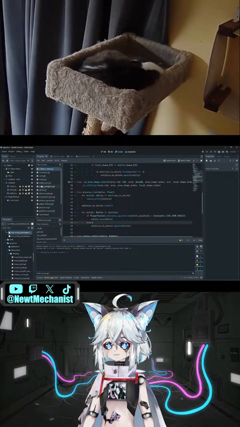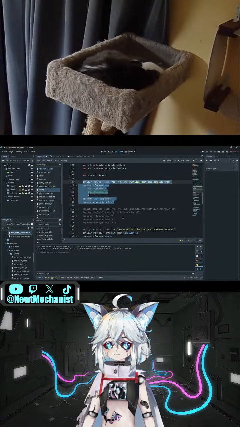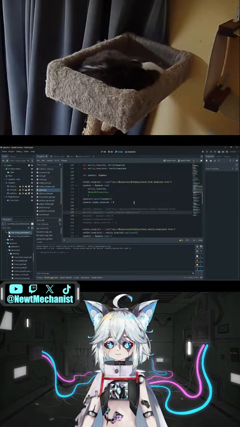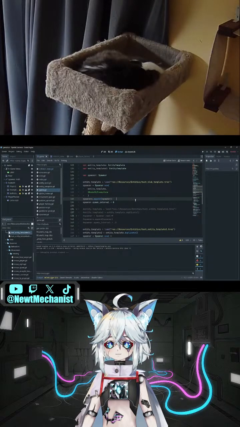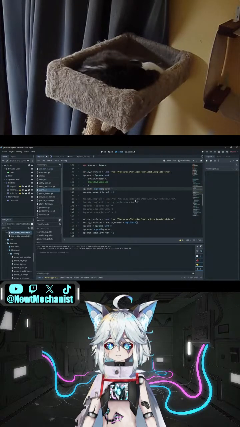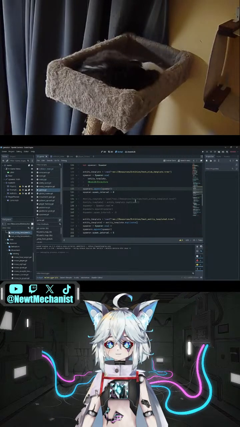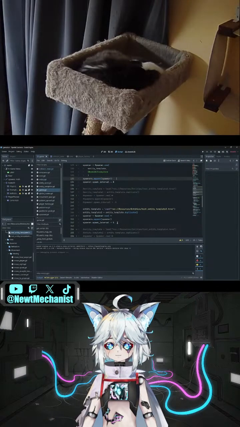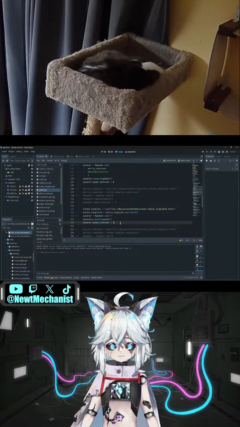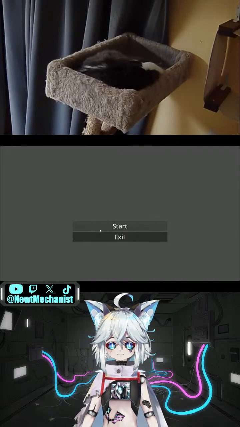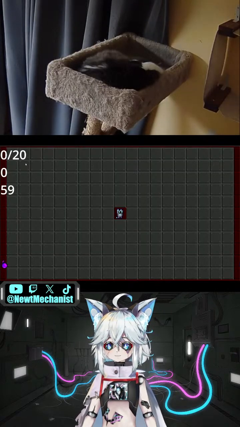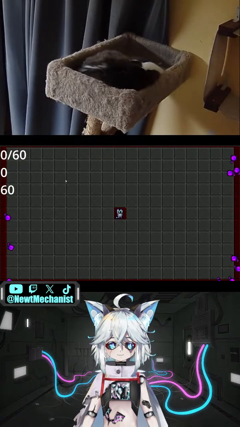Let's look at our counts again. Spawn them faster. Every second we should be adding 20 entities. 20 entities, 20 entities.